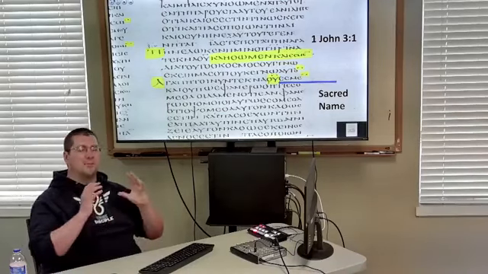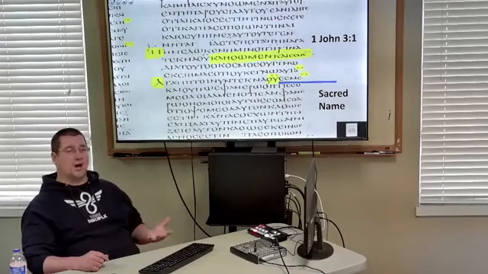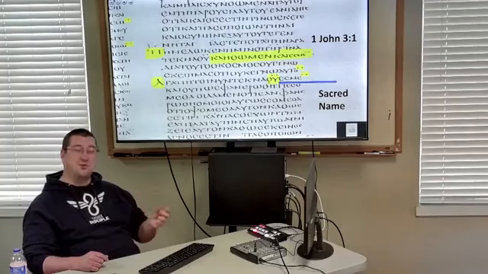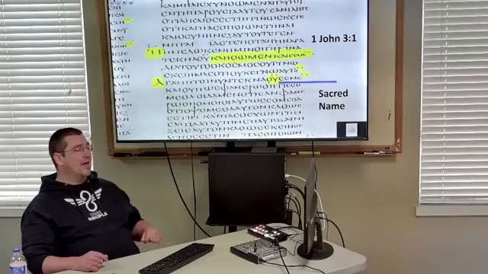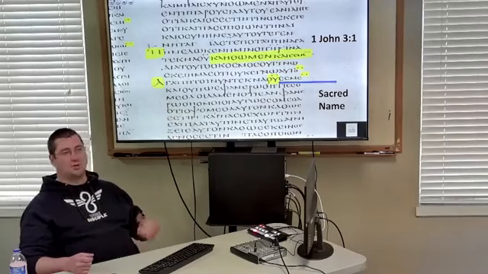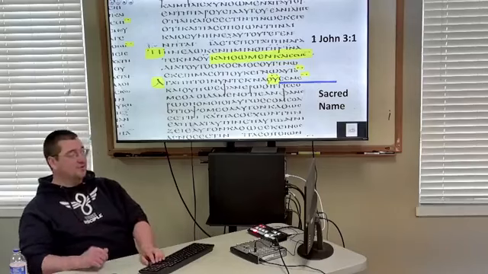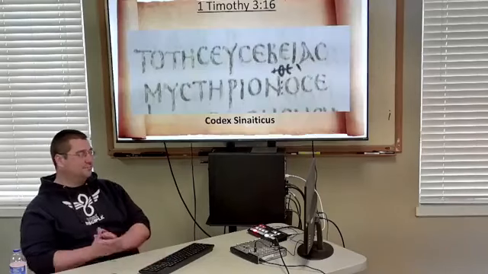Nomina sacra just means there are sacred names of God that they would abbreviate and put a line over. So here it's theta upsilon, and it's the word God, but they condensed it down to 2 letters. They would condense it down to 2 or 3 letters and put a line above it. This is just something the early church did as they were copying manuscripts. So God, Jesus, Christ, Son of David even, there are different names they would do this with. So you need to know that for this variant.